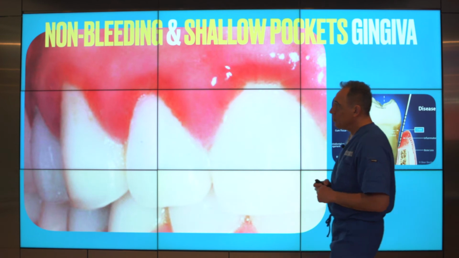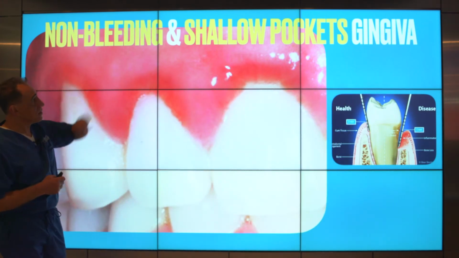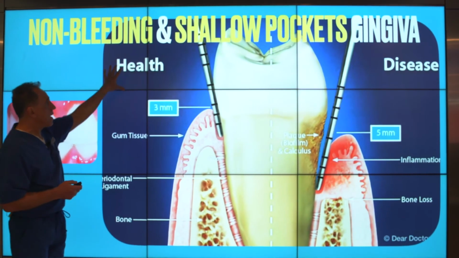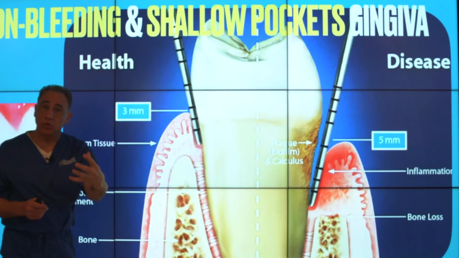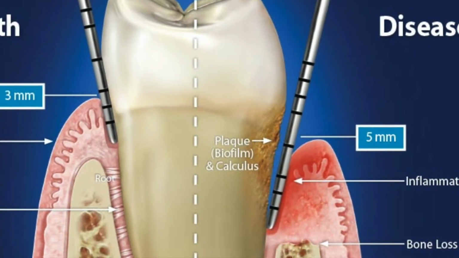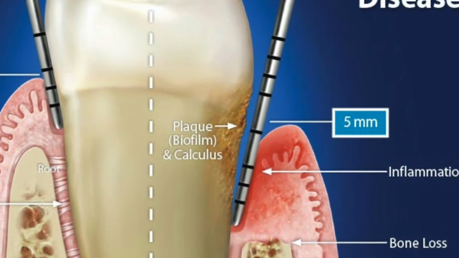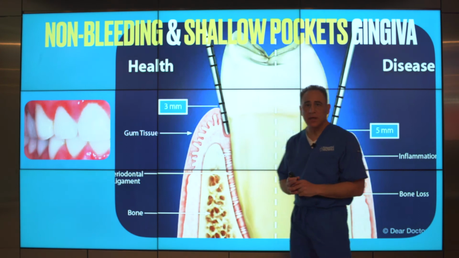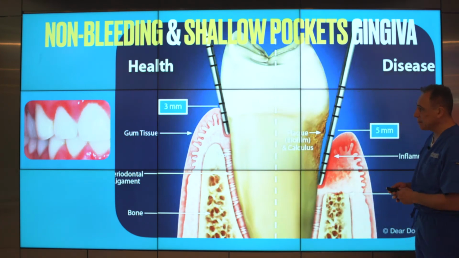The other factor that we looked at in terms of a healthy gum tissue is having non-bleeding shallow pockets around the gum tissue. We know that when we have a healthy gum tissue, the depth of the gum tissue should be no more than 2 to 3 millimeters in depth. So when we approach 5 millimeter, 6 millimeter, or more in the depth, it indicates presence of gum disease, periodontal disease, which can ultimately compromise the health of the underlying bone and teeth.